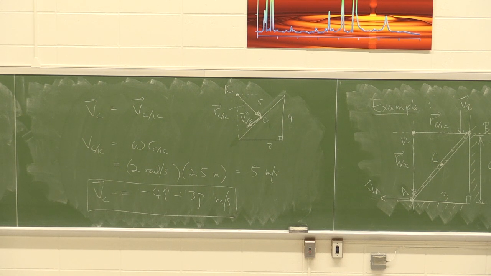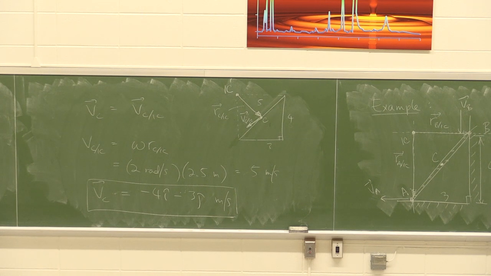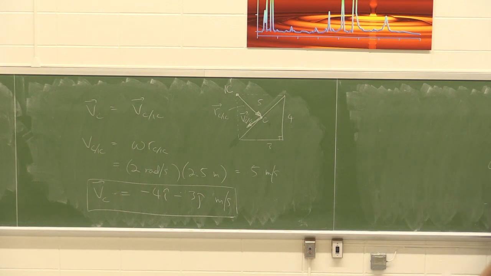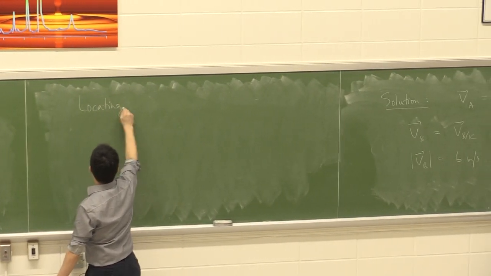That's the example connecting you back to the real problem where we first talked about instantaneous center — now using it for any velocity on the ladder once I've located this really useful point, the IC. Any questions on that? I'm going to get back to the perpendicular-lines problem and talk conceptually about what this means for locating ICs. It's so useful that you're going to see it in so many scenarios that I have to introduce to you some rules.